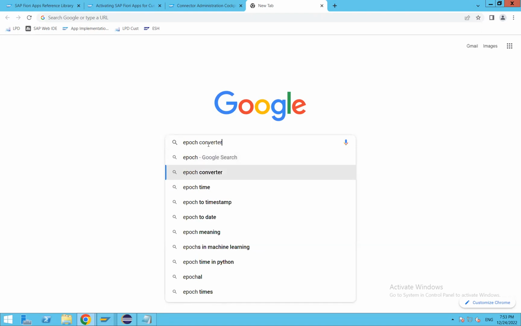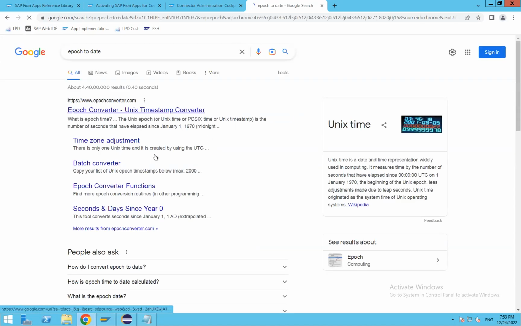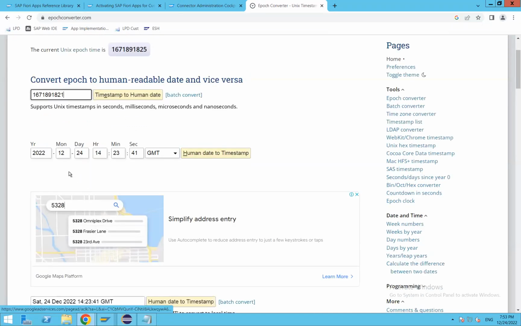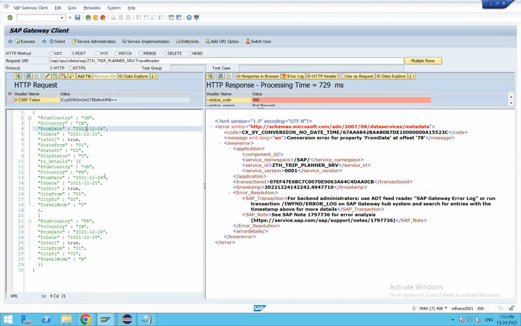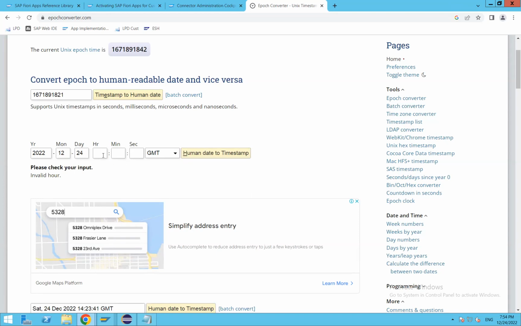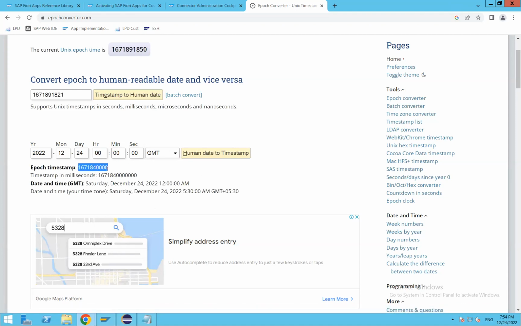Epoch converter. So if we see the date here, 22, what is the date for us? 24. Let me remove all the time here. GMT. Okay, so this is the timestamp here.